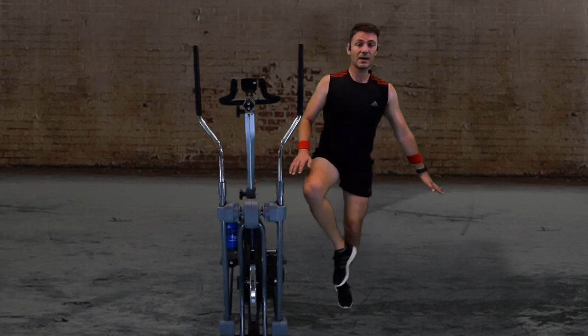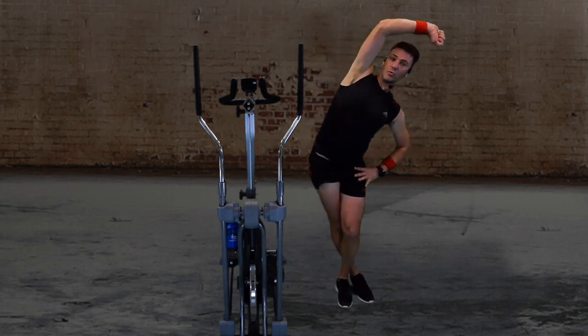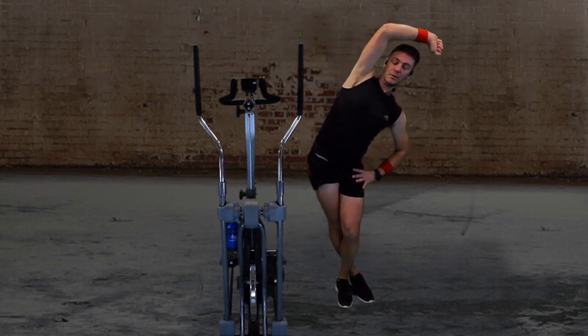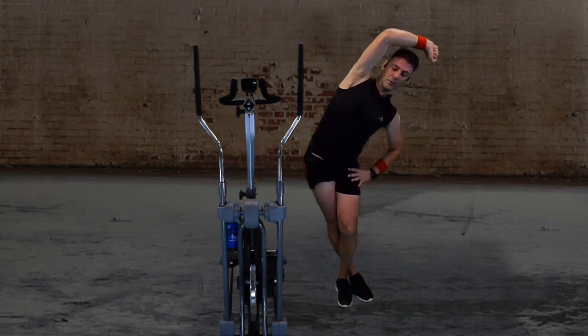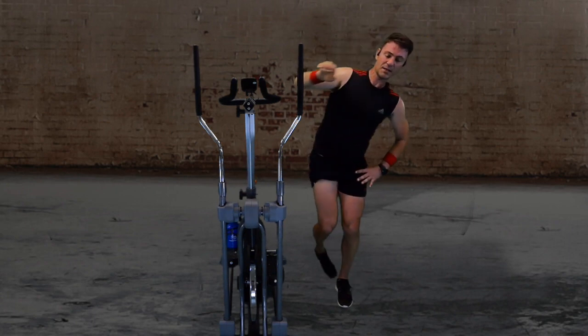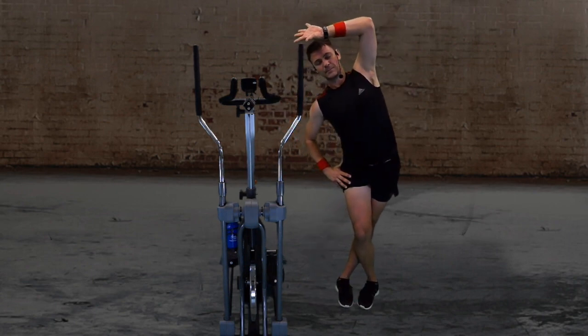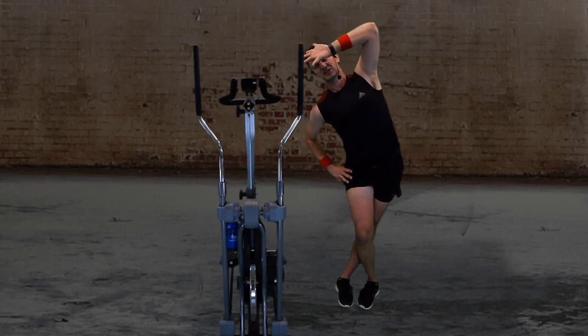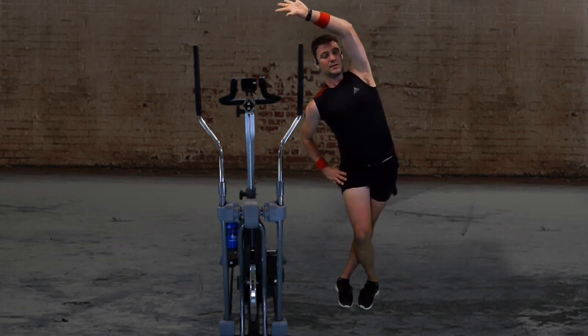Next stretch, ITB. Leg goes behind, tip, push your hip out, and stretch up tall. Change sides, out, hip, and tip. Reach through a little bit longer. Let's go. Push that hip out to the side.